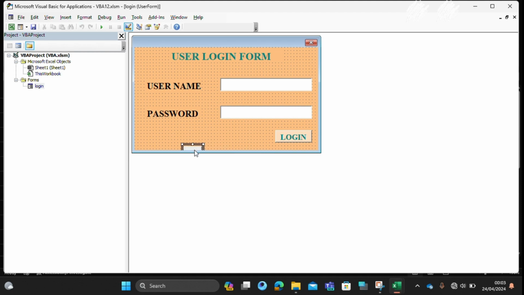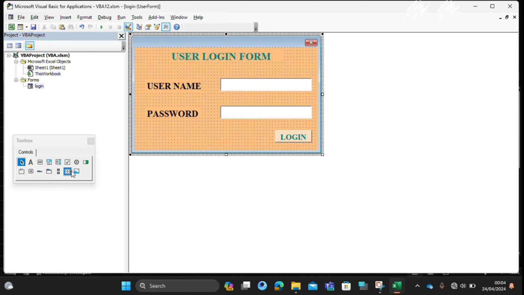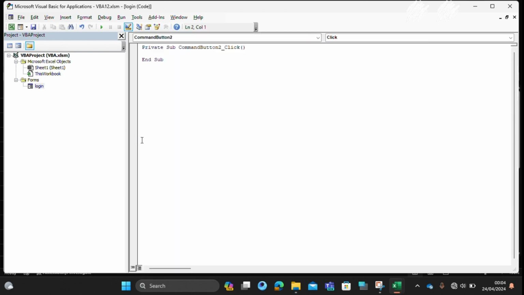Let me put a simple button here, somewhere here. Let me write a simple code on it.